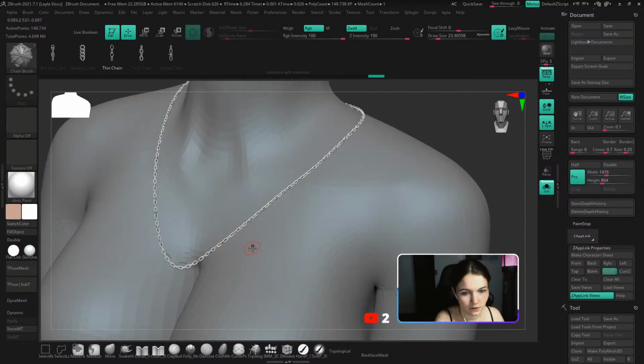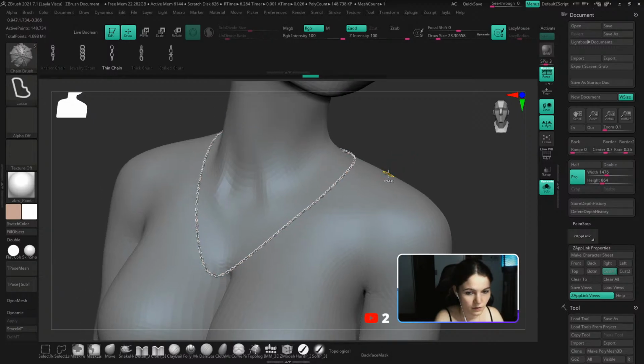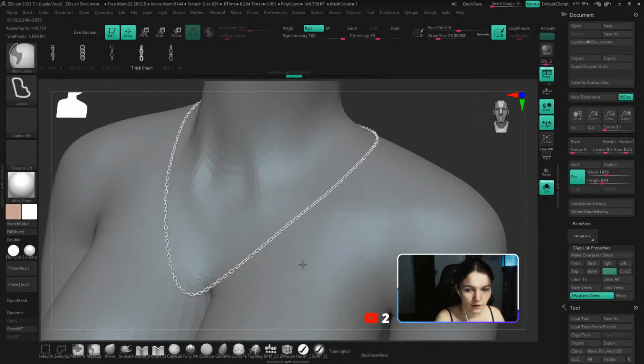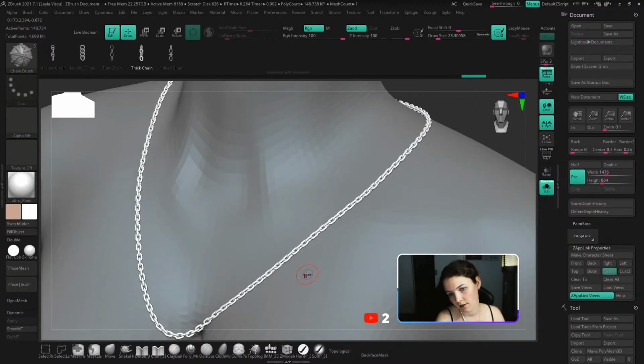Okay, so another tip. You can always switch between the IMM brushes that you have. I'm gonna hit it right now and see what it looks like. So that's the 4th one.